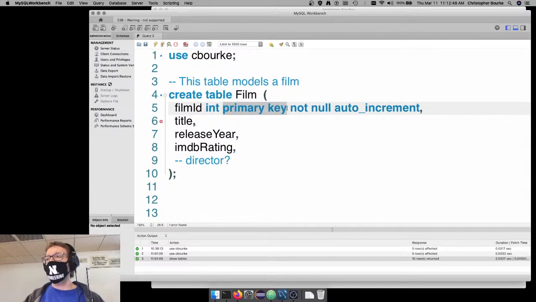Primary key, the two words, no underscore there, sets it as the primary key field, okay? Not null means that nobody can ever insert data without a primary key. If I didn't have this, you could insert one record that had a null primary key, but you could never insert another record that had a null primary key. Why? Well, because primary keys are unique. If you want to, you can do that and follow some weird pattern, but I'm just going to make it not null, right? Auto increment means that we're letting the database take care of it for us. It's going to automatically increment this stuff and it does key management, okay? At the end here, we have a comma, right?